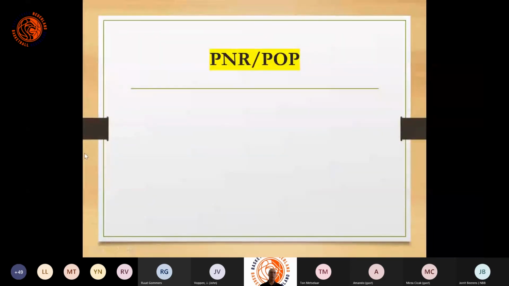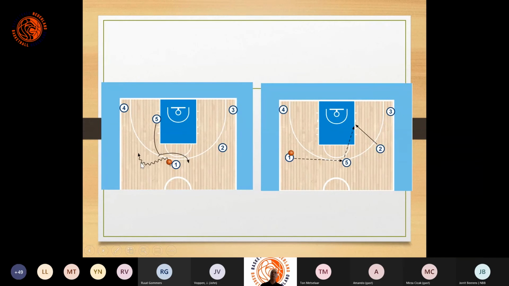Okay, now we go to pick and roll and pick and pop. And when I'm talking about pick and pop, you see a lot of pick and pop situations, and you as a coach have to create the spacing for the big man when he makes the pop, to make it effective. Don't make a pick and pop for somebody that is not effective there. If you have a big man that can't shoot from outside, it's not going to be effective because nobody is going to commit on him. The idea is that the defense has to commit on somebody, otherwise he will punish them, whether with a three-point shot, with a pass, or with a drive.